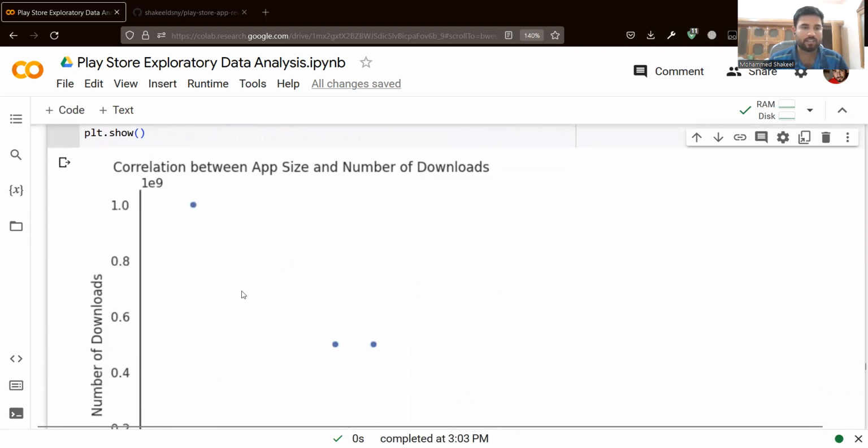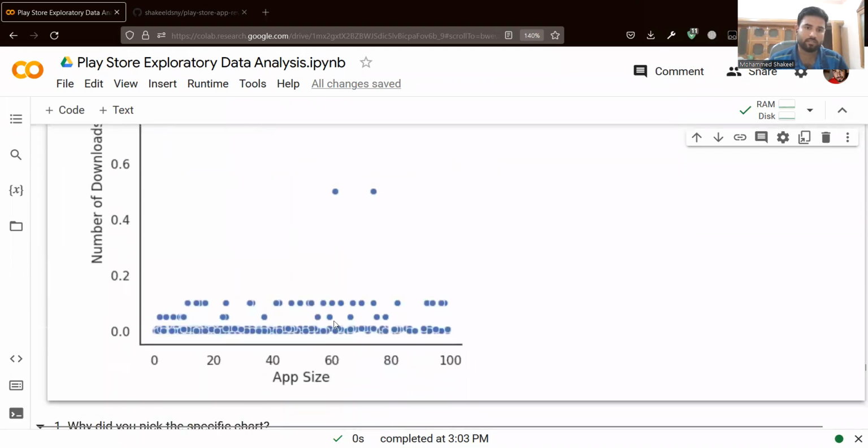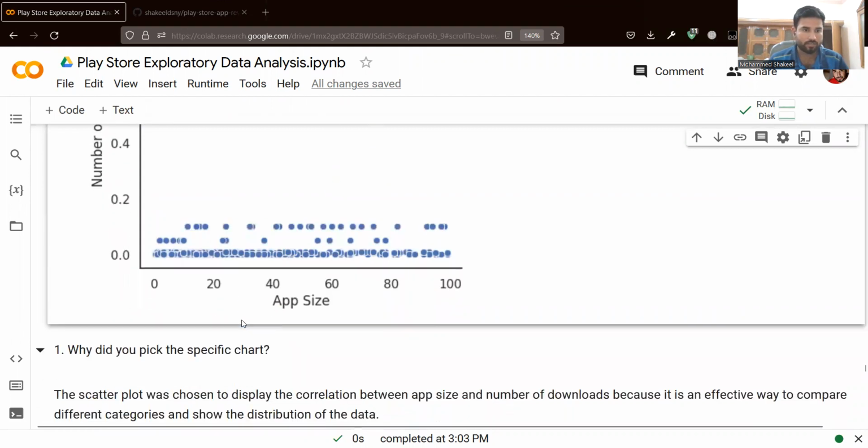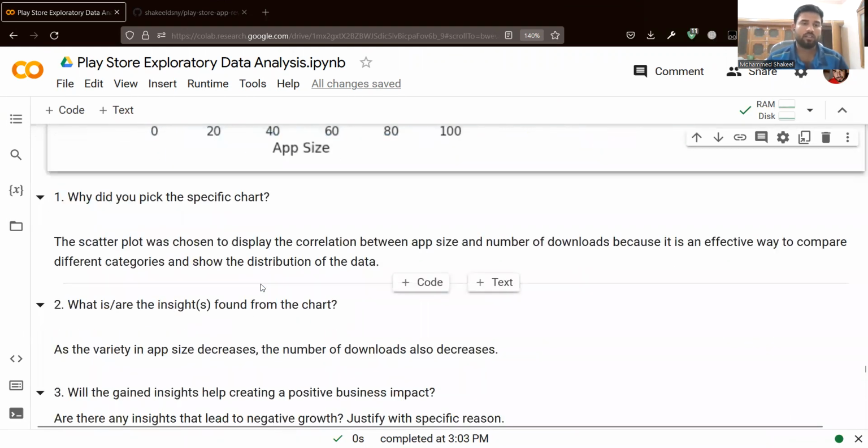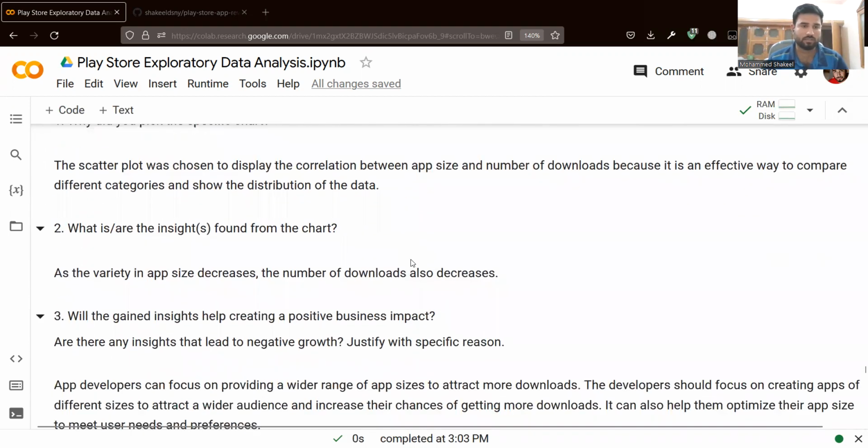As you can see, the correlation varies here. We use this scatter plot to display the correlation between app size and number of downloads because it is an effective way to compare different categories and show the distribution of the data.